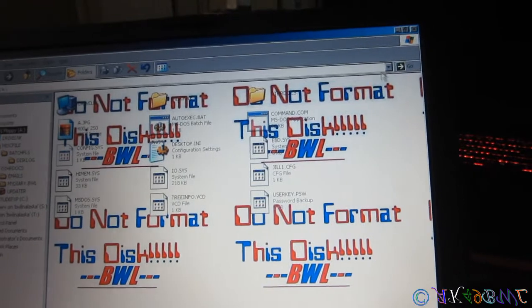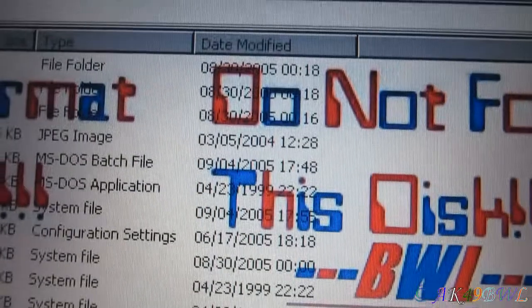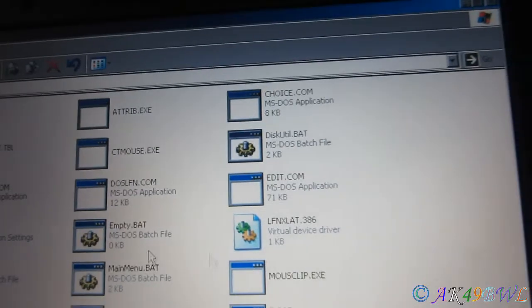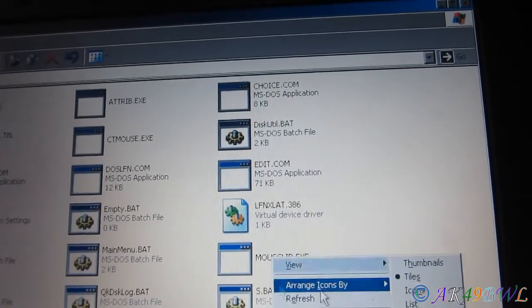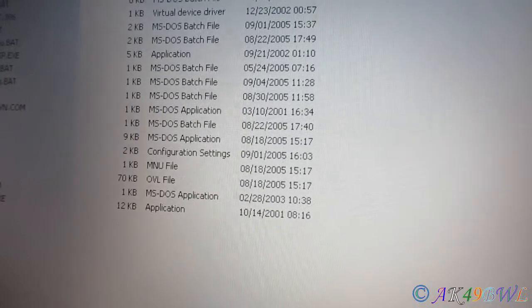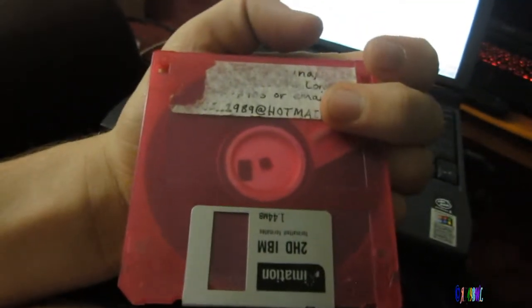Let's see, I'm gonna try to find out when was the last time anything was updated on this disk. Whoops. I need details. I'm seeing a lot of 2005 here. It's looking like that's going to be 2005 at the very latest. 04/2005. That was probably the last time I ever used this floppy drive or floppy disk. It's been around, to say the least.